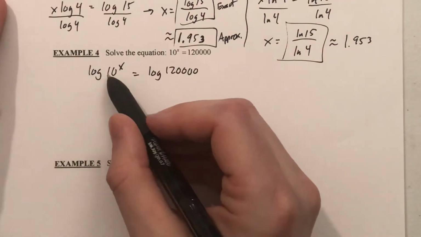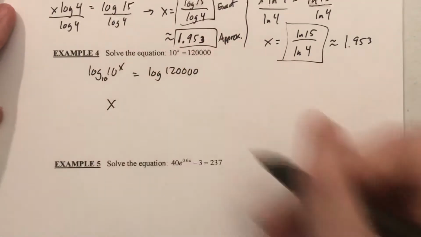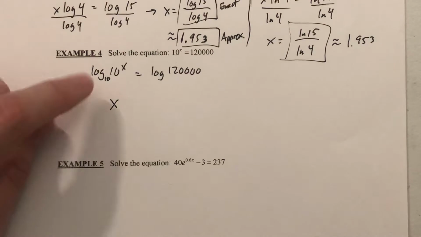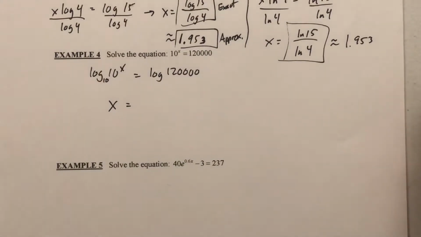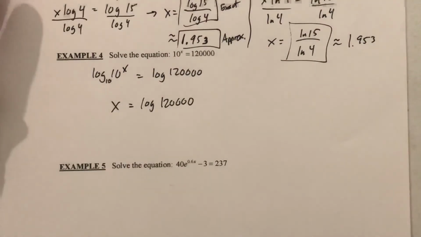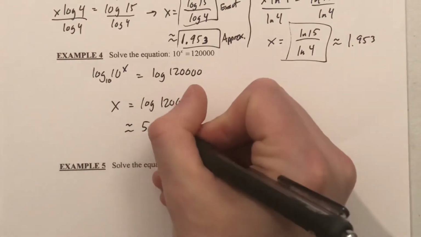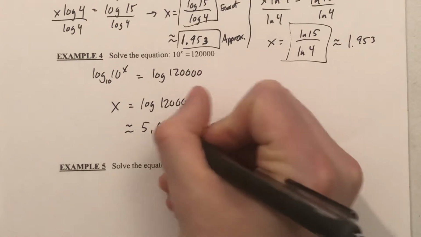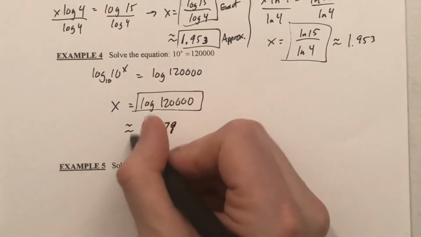But over here, log of 10 to the x, which is like log base 10 of 10 to the x, this whole thing simplifies down to simply x. And we want to make sure we know that, right? We want to do that simplification. That's one of our base properties. Now, over here, log of 120,000, right? That would be the exact form. However, since it's just log base 10, we can type that into our calculator, log of 120,000, and get a decimal of 5.079 if we round it to 3 places. So again, exact, approximate for our solution there.